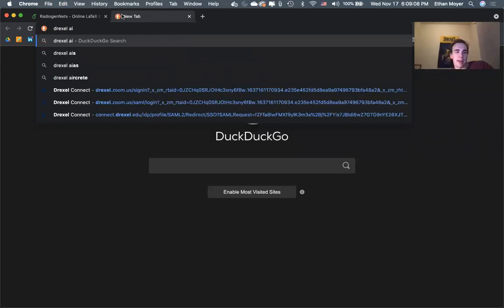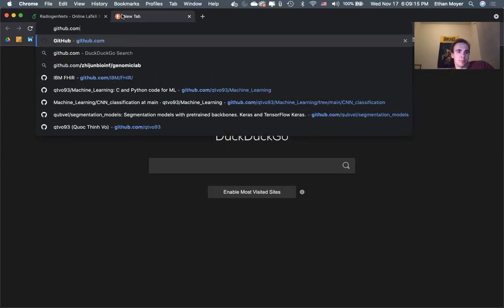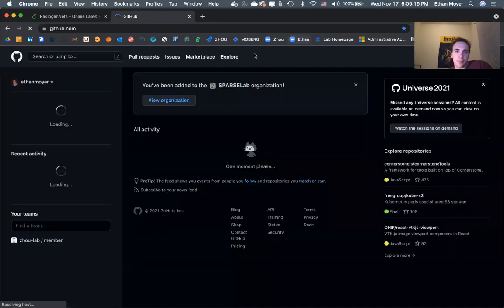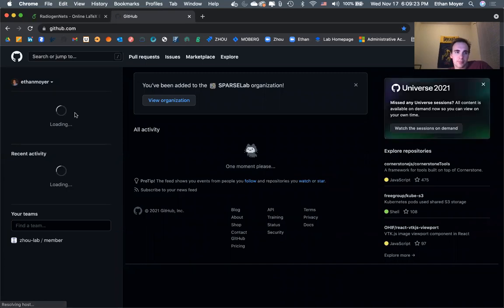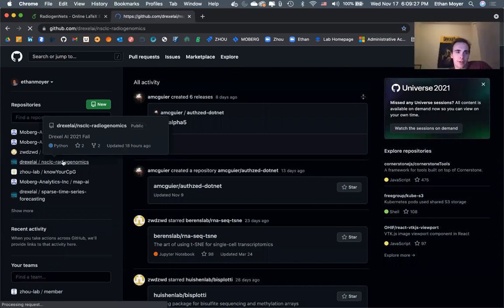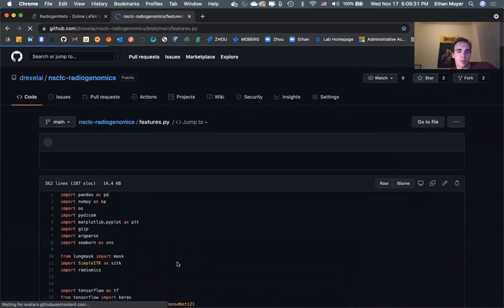I recently cleared my cache, which is kind of annoying. The code is still in the repository. I deleted it on my local, but it's still on the remote.